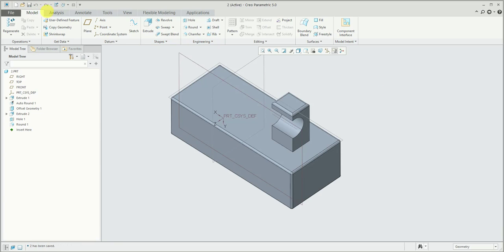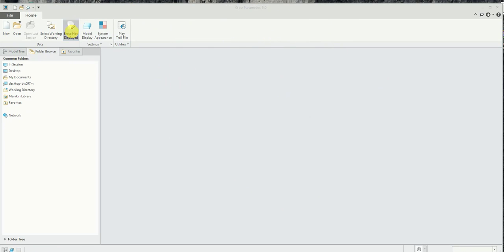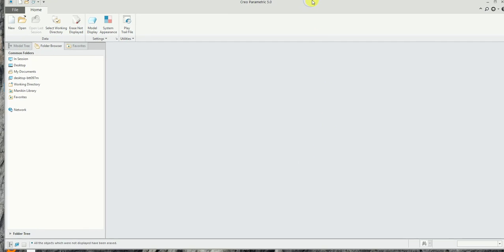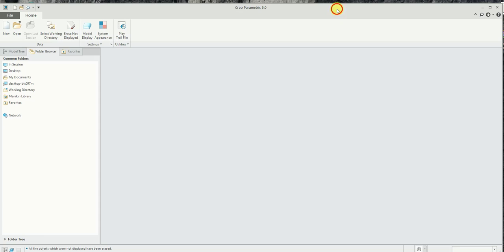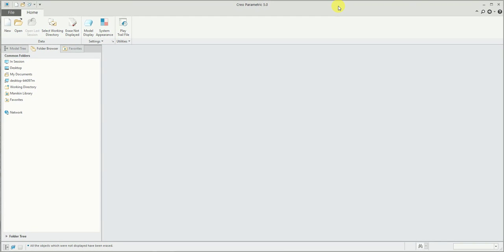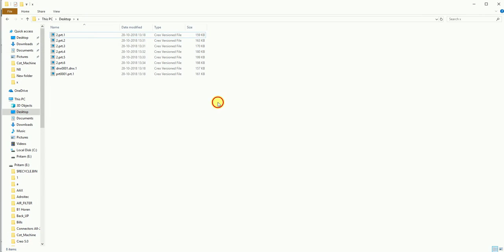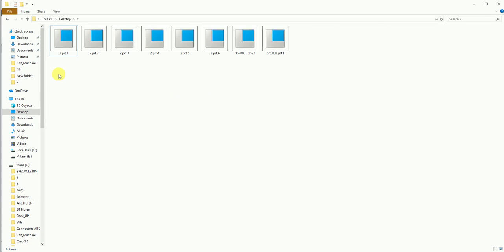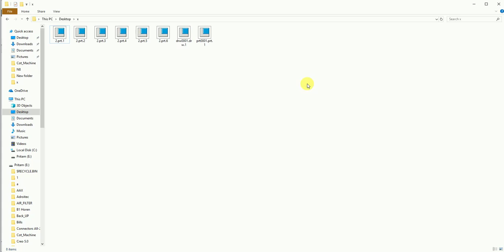So with PTC Creo, what exactly can you do? You just need to close it, erase it from session. And then you need to go to the same folder, and here we can see that every time you are saving the part, a new instance is getting created. Now some people feel these things are really annoying, like I don't want it, and why are these instances getting created. But let me tell you, these are really very very helpful for you.